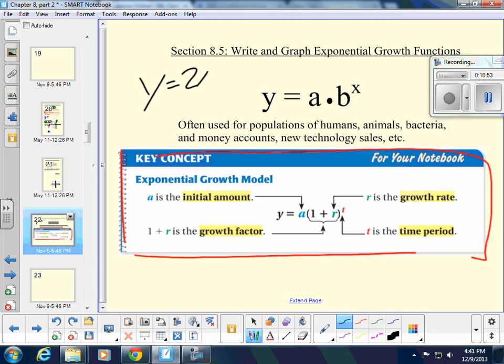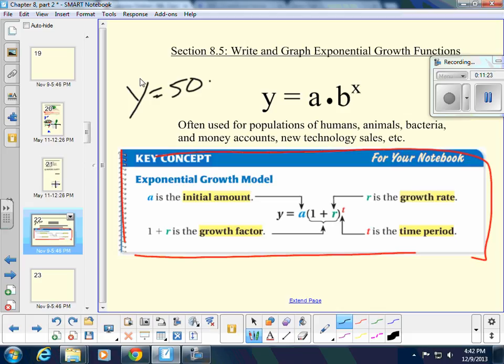With a linear equation, let's say it's y equals 2x plus 50. This would mean you've got $50 in your account and you're just going to add $2 every time. Well, that's not what we're saying in this case. For exponential growth, we're saying it's going to go up by a percentage of that $50 every time. So it might look something like y equals 50, my initial amount, times a growth factor, and this little table, or this little picture, shows how to put together one of these equations.